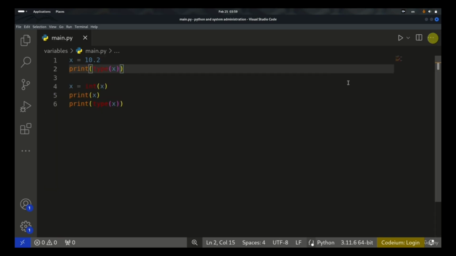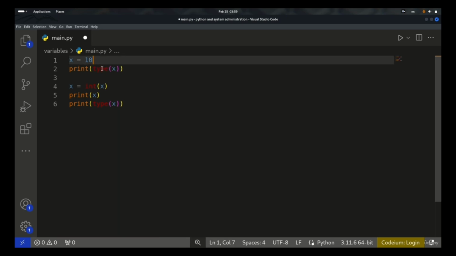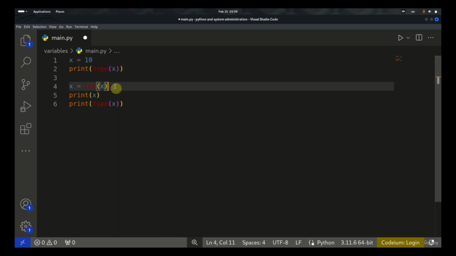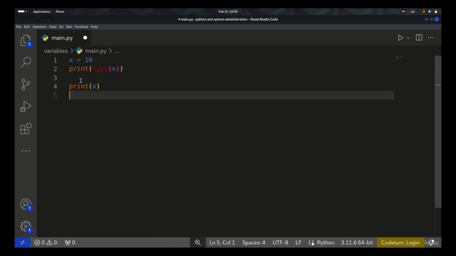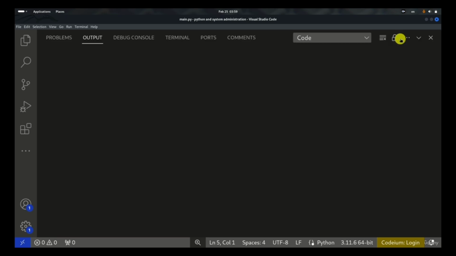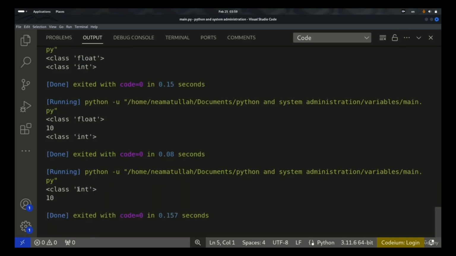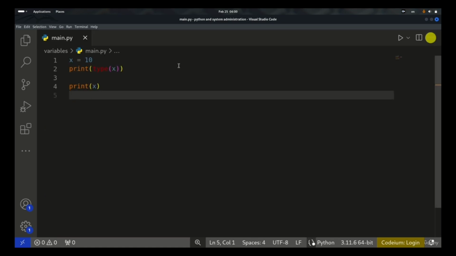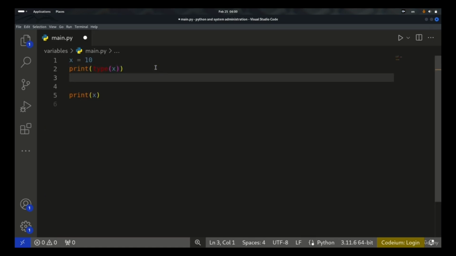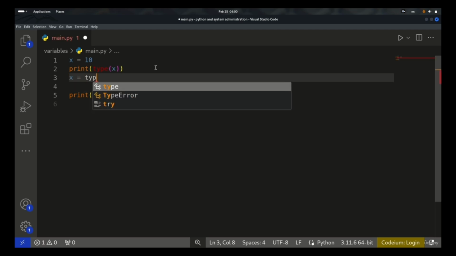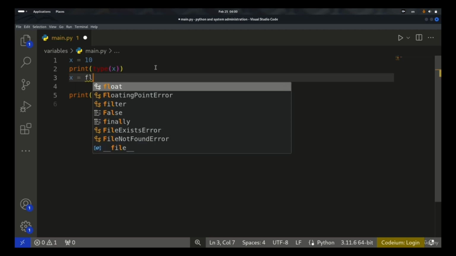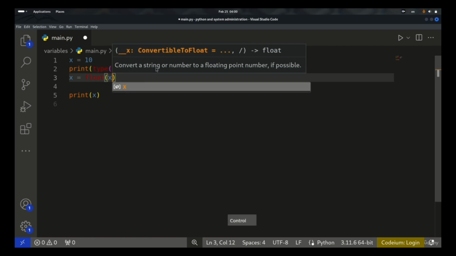So it is how we can convert between types. Let me change it to 10. Right now it is integer. I'm going to remove this one. Use Control S. And when I run this, first it is going to give me integer, because the type is integer and the value is 10. Now I'm going to change the type, so x is equal to float x.